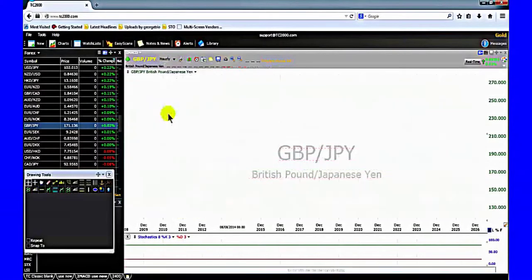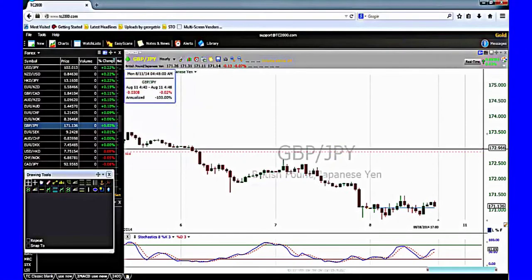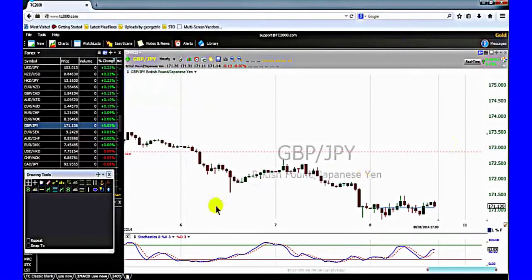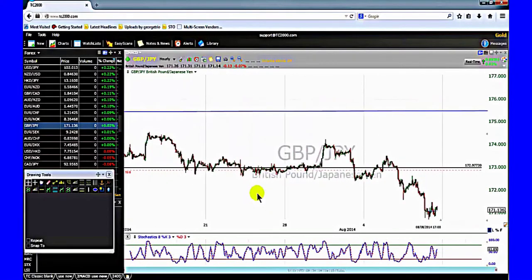So if you are trading this currency pair next week, it's in fact somewhere here, but it's not showing on my hourly chart now. In fact, it's somewhere here. So when we are trading next week, the level we must not forget for this currency pair is 172.97. Call it 172.97, 172.95, 173.00. It's a zone, it's not a thin line.